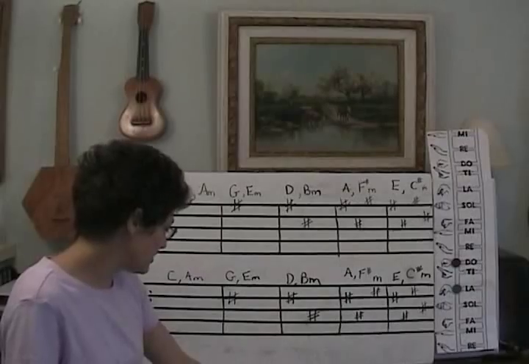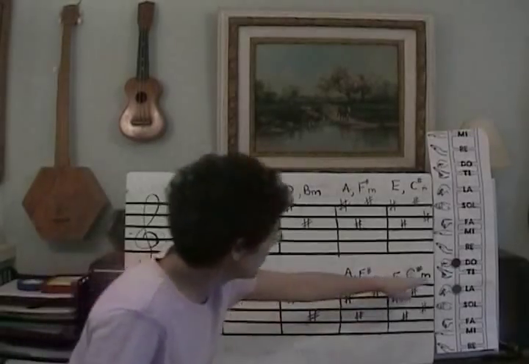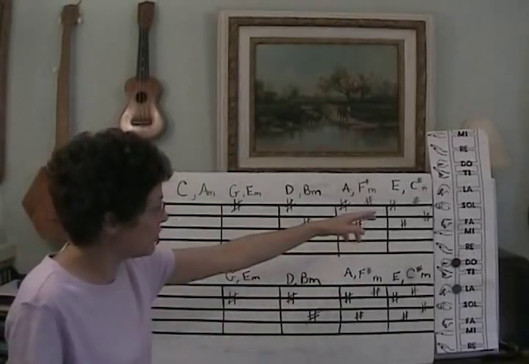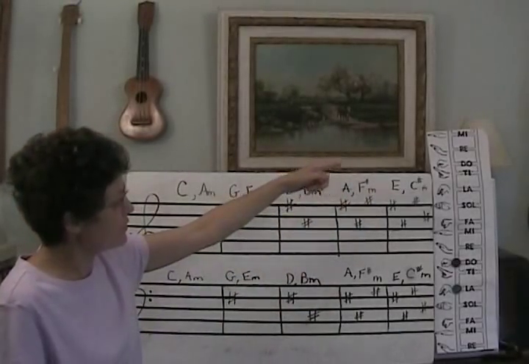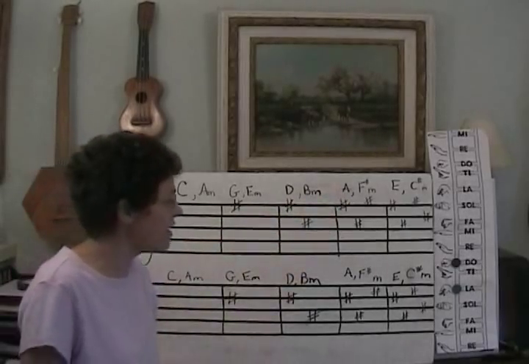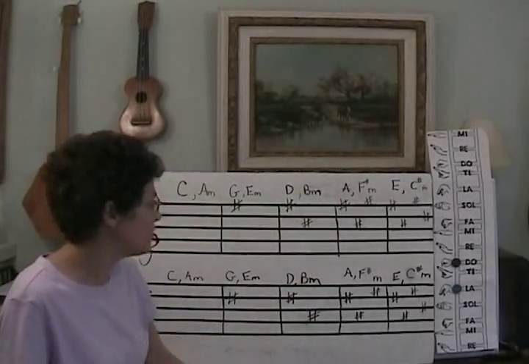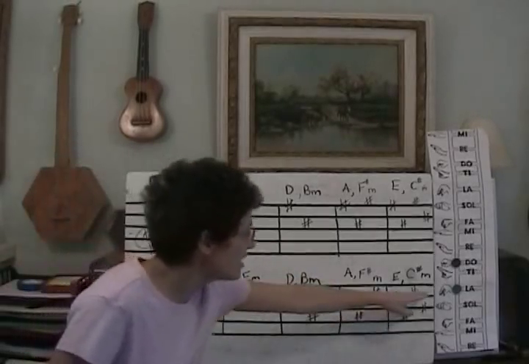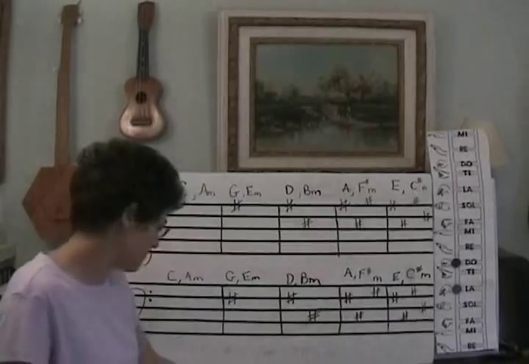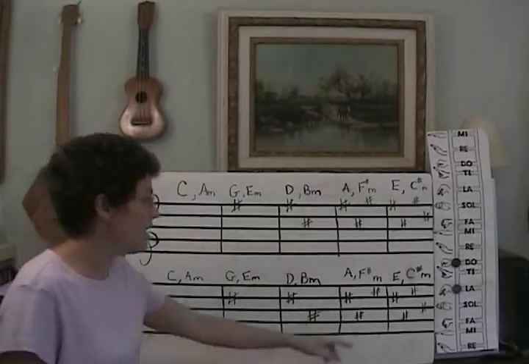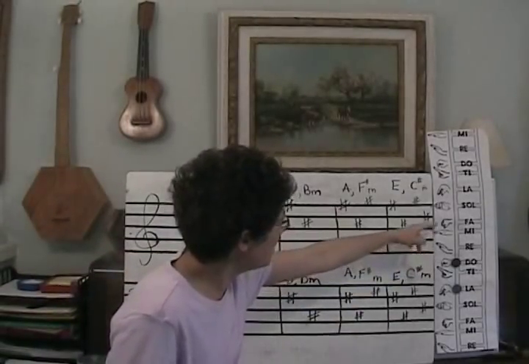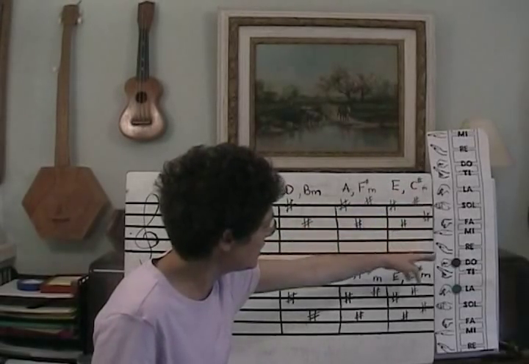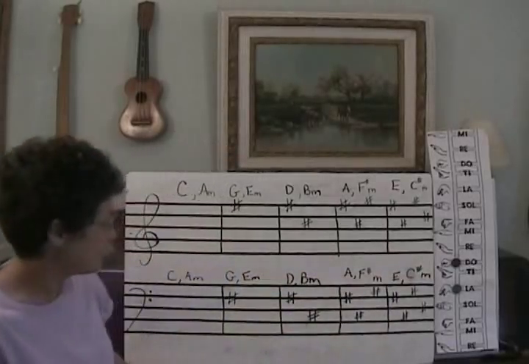So the C major would sound like this. Do would be our tonic. Do, re, mi, fa, sol, la, ti, do, ti, la, sol, fa, mi, re, do. So that's our major. If it is in minor and the tonic is La, or A, it would be: la, ti, do, re, mi, fa, sol, la, sol, fa, mi, re, do, ti, la.